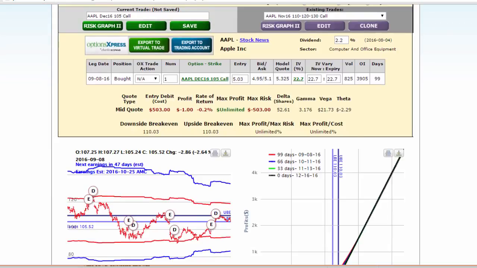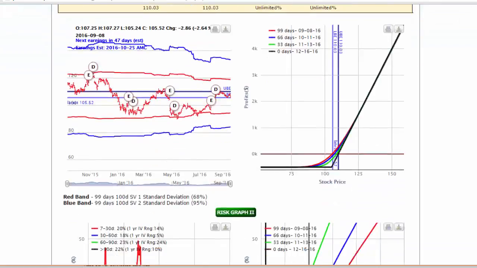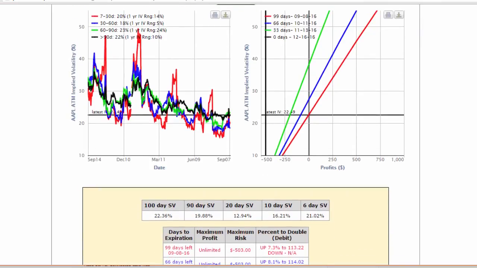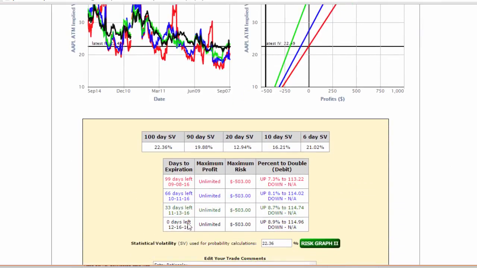So we can see that this particular option, the stock has to move a little bit higher than the previous one to break even at that option's expiry. Let's look at when does this particular option double. Okay, so we're spending less, so you can see it's actually having to move less for us to double.